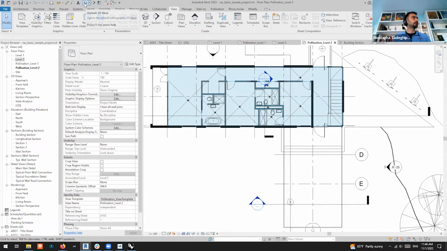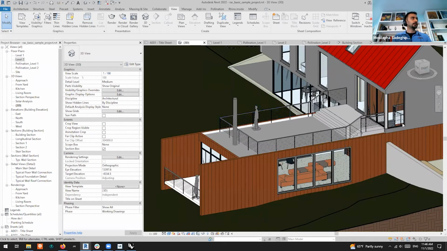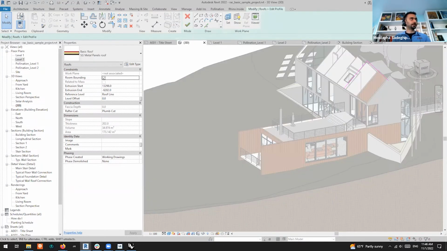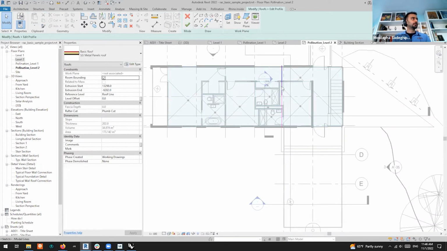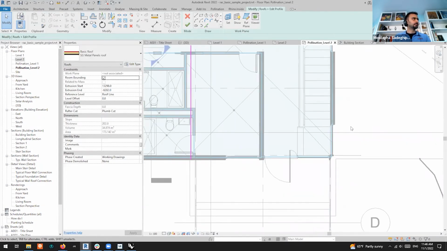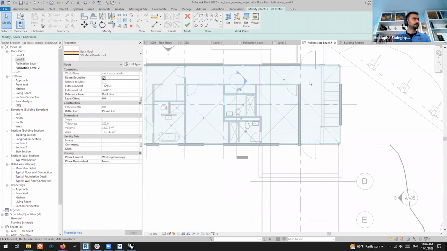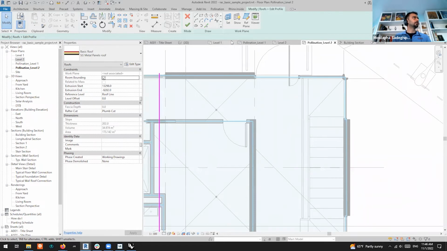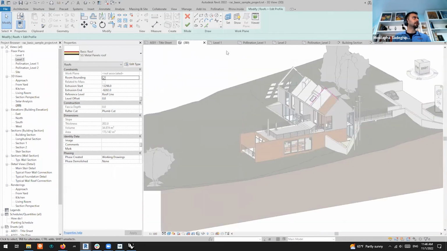So I go in 3D view in this case, then I select this roof, then I edit profile. And if I go to level 2, they select the wrong one. I was expecting it. So actually, I can fix it in 2D. I don't need this.